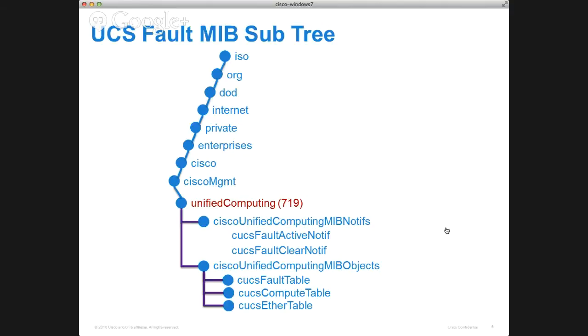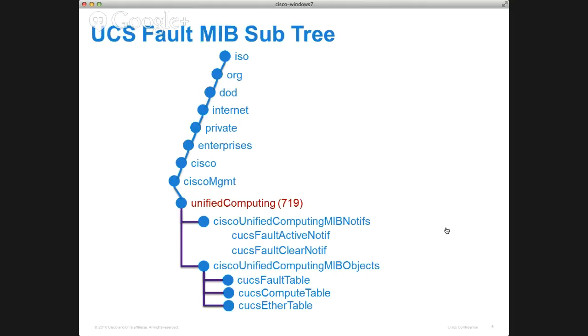So we really started to focus on developing a set of MIBs and traps that used that same source of data, that XML database, to provide that information. We added a new tree under the Cisco management MIB subtree, .719, and the first thing we provided with UCS Manager version 1.3 was just a set of traps.